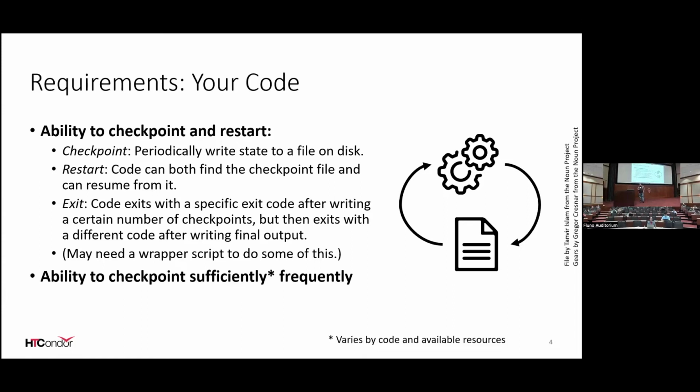It will need to exit in two different ways, at least. The first one is an exit code saying, I've written out a checkpoint file, please go send it somewhere safe so we don't lose it if the machine goes away, or if I get kicked off, or if the opportunistic resource decides it has better things to do. And then the second one saying this is the end of the job, one way or the other. It's conventional to use 85 for the I have written the checkpoint number. And it's of course conventional to exit with 0 when the job is over and done with successfully.